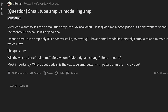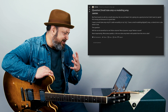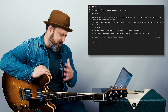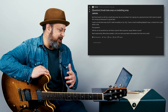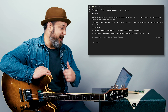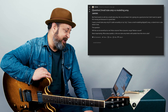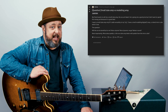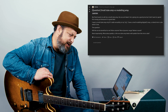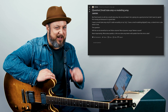Question: small tube amp versus modeling amp. I'm not super positive on the Vox AC4 4-watt. If you want to upgrade, maybe save more money and move your way up into like a Hot Rod DeVille — that would be my recommendation. The Hot Rod DeVille is one of the most epic amps for the price you can get out there. I do love tube amps more than any kind of modeling amp, but it sounds to me like this particular deal — why does your friend want to sell to you so bad? Maybe think about that.